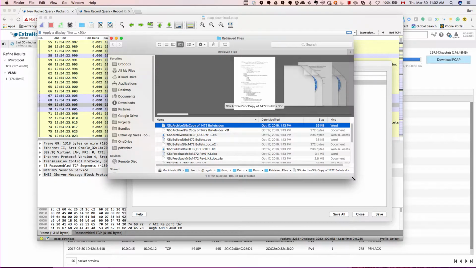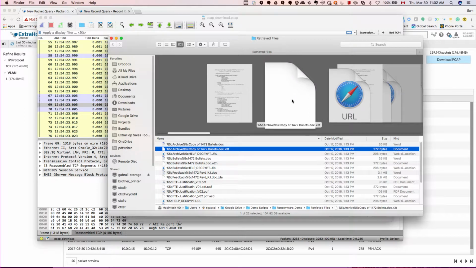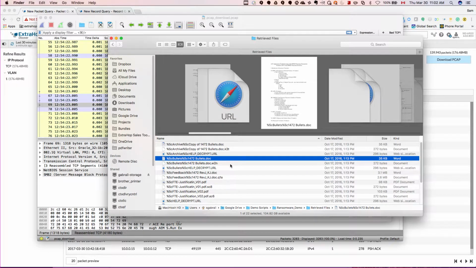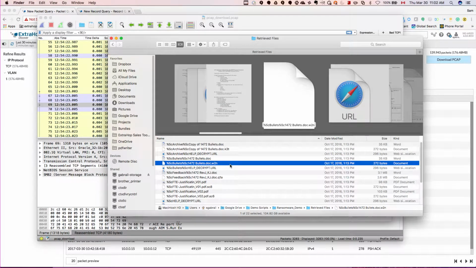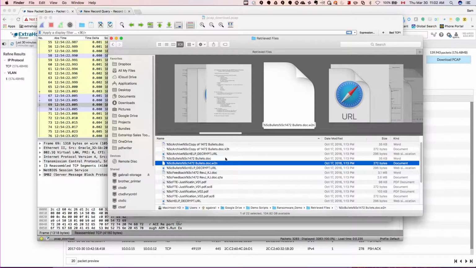And I can show you now that the original files have been restored. So here's the original .doc file, and here's the encrypted version of it. And from the preview, you can see that these files have really been restored. So in a nutshell, our answer to ransomware is we can detect it, we can alert another device, we can alert you to take action quickly and minimize the damage. And whatever damage has occurred, you can actually retrieve your files directly from the packets, as opposed to having to get them from your backup. So I hope this video has been helpful, and thanks again for watching.